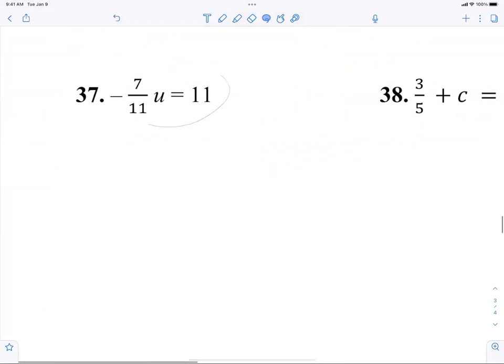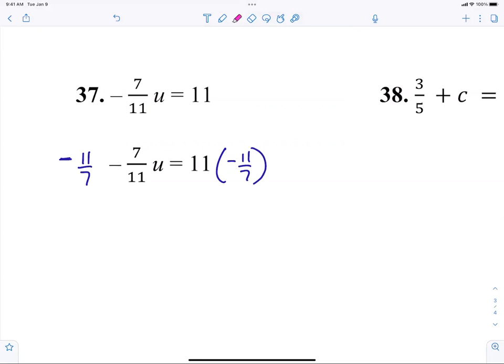Another nice problem. Another fraction, so we know we're going to do the reciprocal. Now, I like to put the negative out in front. And what's the reciprocal of 7 over 11? 11 over 7. So -11 over 7. Now here I try to trick you a little bit because I wanted you to think they reduce. Does this reduce? Nope. Remember, this is 11 over 1. So 11 times 11? Negative. Yes, thank you. -121. And 1 times 7 is 7.